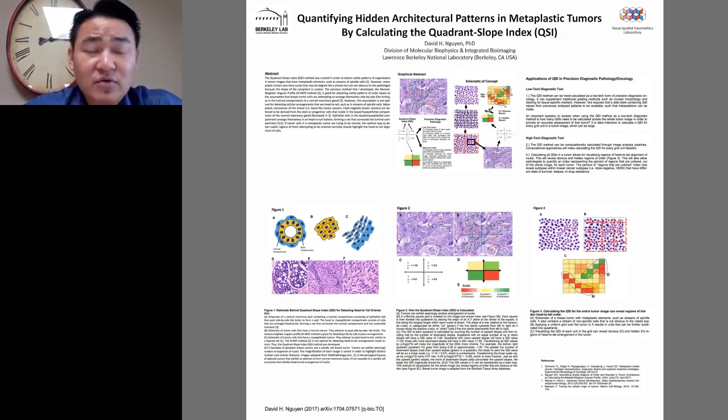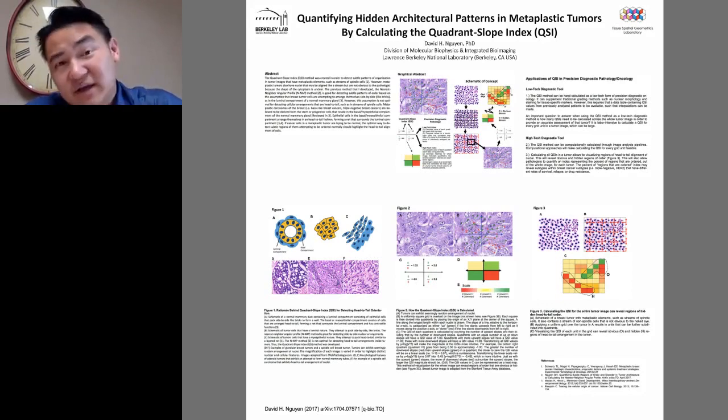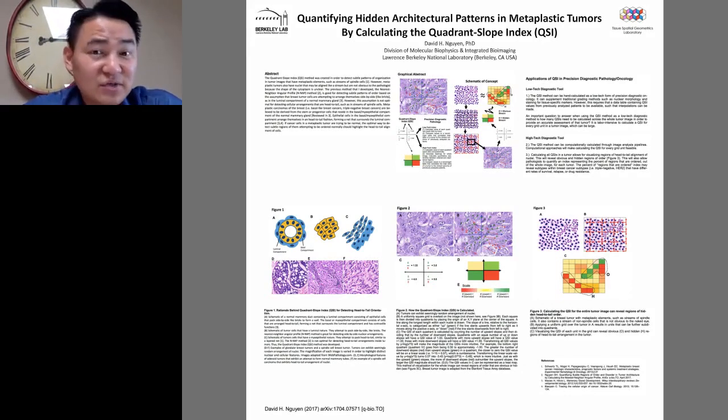Instead of just grade 1, grade 2, grade 3, we can create grade 1A, 1B, 1C, 2A, 2B, 2C, etc. This is exciting in that this method has the potential to enhance precision diagnostic oncology, so that when your physician takes a biopsy of your tumor and sends it to a pathologist, the pathologist can give a more specific recommendation as to the stage of your disease and which therapy would best help you with the fewest side effects.